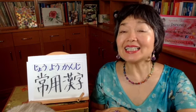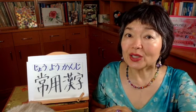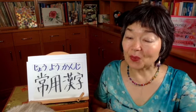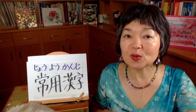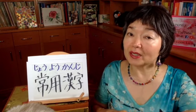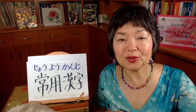But this Joyo kanji was updated again in 2010. So it's quite recent. Now there are more Joyo kanjis. In 1981, there were 1,945, but now there are 2,136. These 2,136 Joyo kanjis are obligatory for students of 15 years old. So you may think that around 2,000 kanjis are very important.